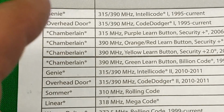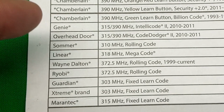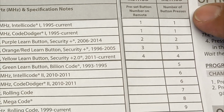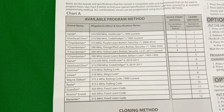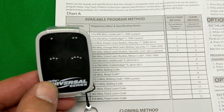Yeah, so basically just follow my steps. If you have one of these machines right here, you're trying to program it, the important part is the number of button presses. You want to know that number. And when you're programming this remote, I've noticed you need to do the steps kind of quick.